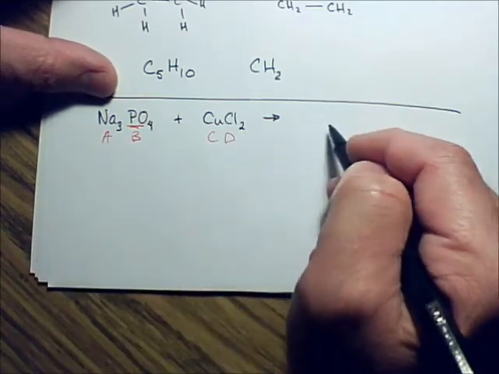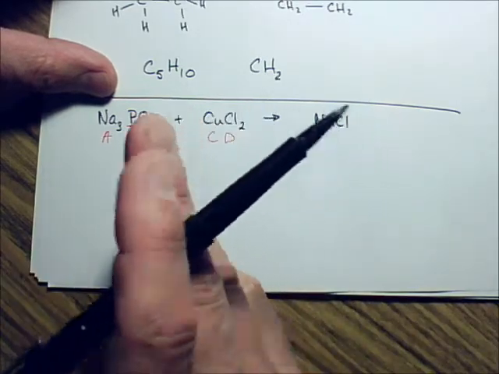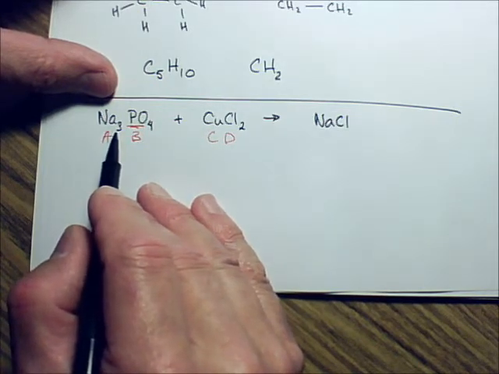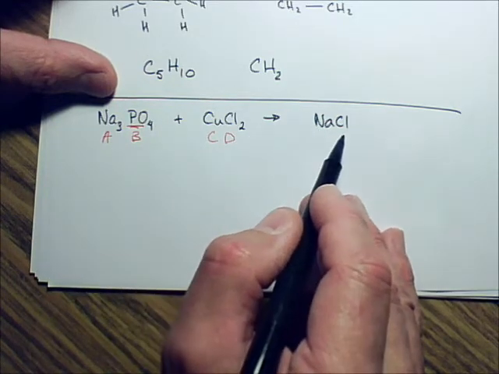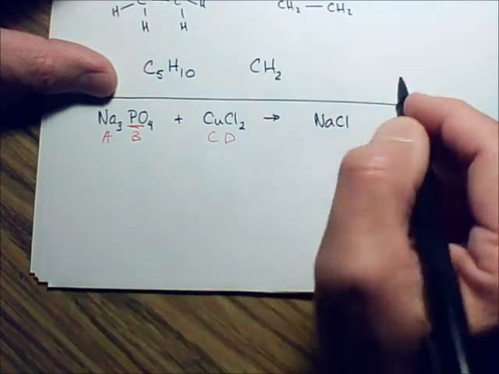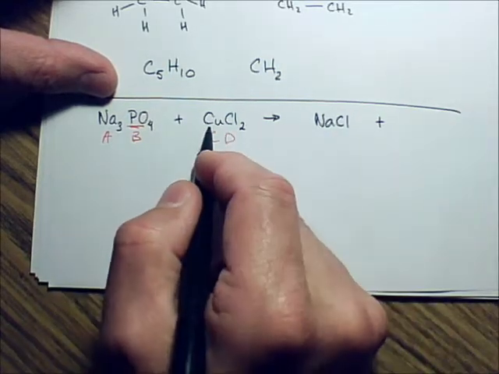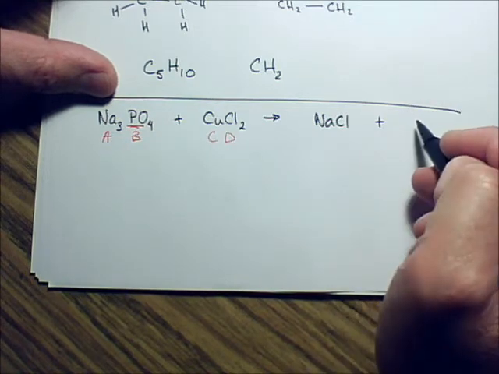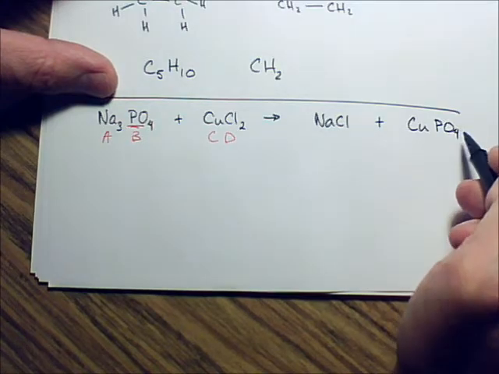Na is going to go with Cl. And this goes to Jessica's question earlier. The subscripts don't travel unless they're part of a polyatomic ion. So this 3 doesn't travel over here. This 2 doesn't travel over here. The 4 would travel in PO4. So we're going to put Cu with PO4. The front part always stays the front part. Yes. So we're going to put Cu and PO4 together. Okay?